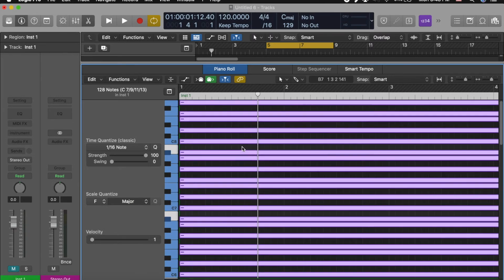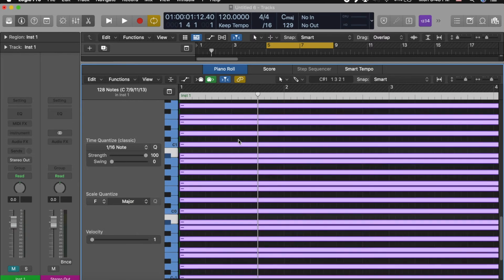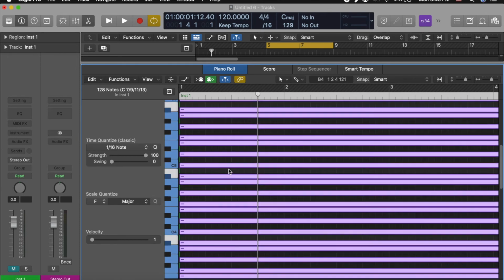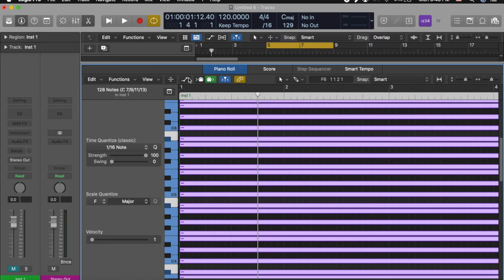But it's really just crucial to get this if you're in Logic Pro X. I don't know why they haven't caught on to the ghost notes in Logic yet, but this is the best fix for it if you don't know how to do it.